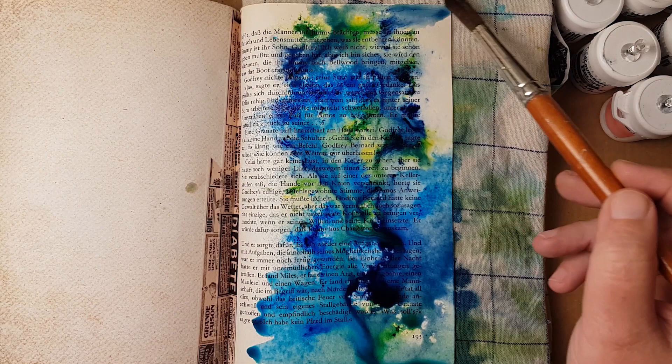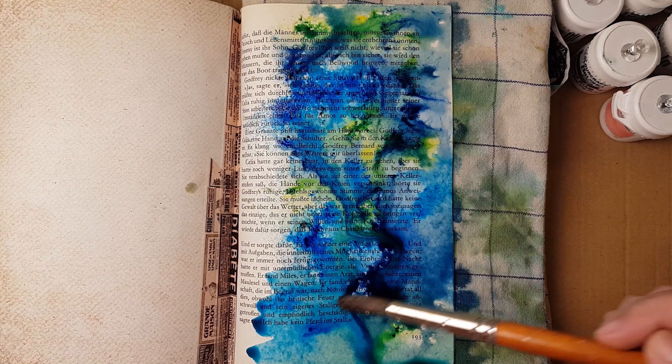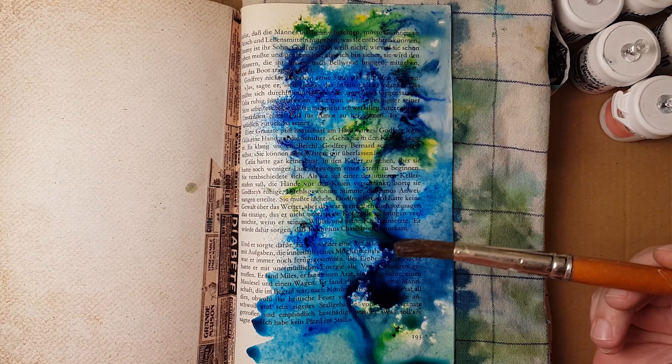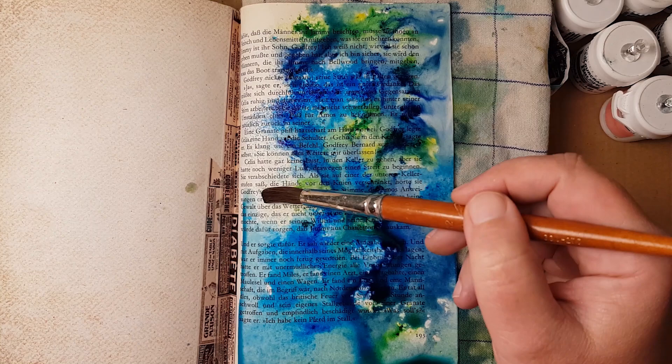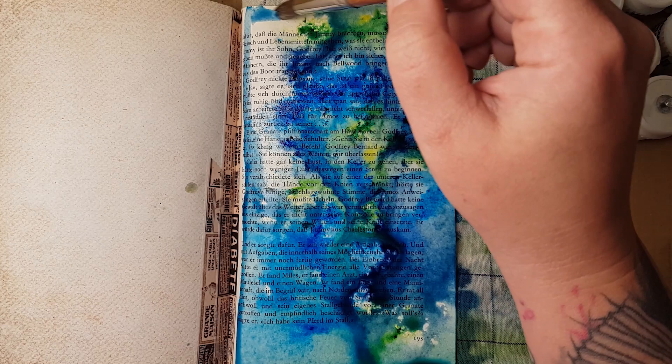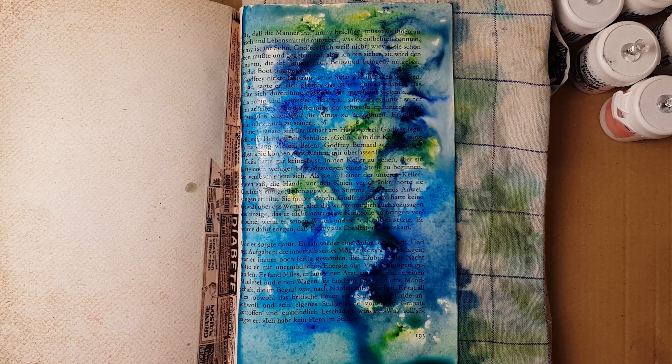I think this would be a really cool background for gluing some fuzzy cut images, or you can also make a belly band over it, a pocket, or fold this to the other side when it's dry and make a little side pocket. Suddenly this normal book page can be turned into a really beautiful background within seconds. Now you can decide if you want to let this air dry or if you want to heat gun it - at the end of this video I will show you the difference, because there are some things to keep in mind depending on which way you do it.